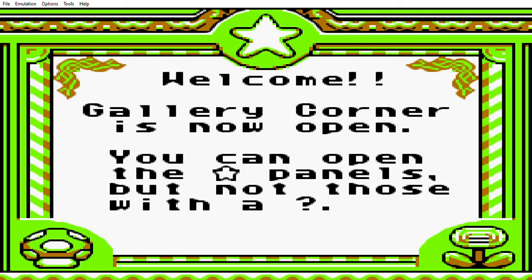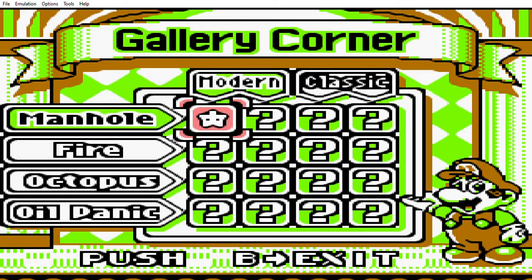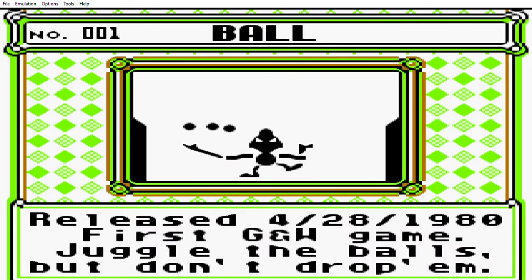Welcome. Gallery Corner is now open. You can open the star panels, but not those with a question. Released in April 28th, 1980, first Game & Watch game, Juggle. The balls, juggle the balls, but don't drop them.